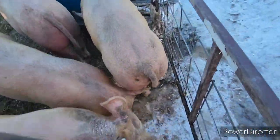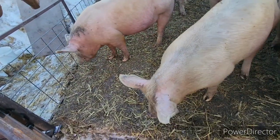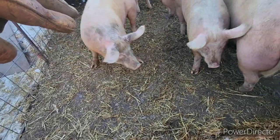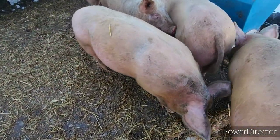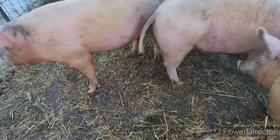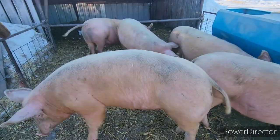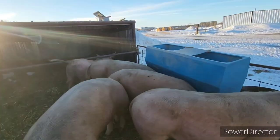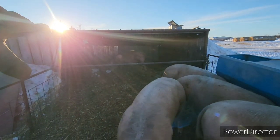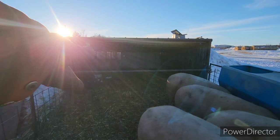You little farts. And this one here, with all that frostbite on the top of his head and around his ears, he's the first one to go. See that? I'm assuming that's frostbite, but it's just him. And on his hams, there's other ones that have it a little bit, but not like that guy does. And tomorrow, because he's getting put down, he's going to freezer camp.